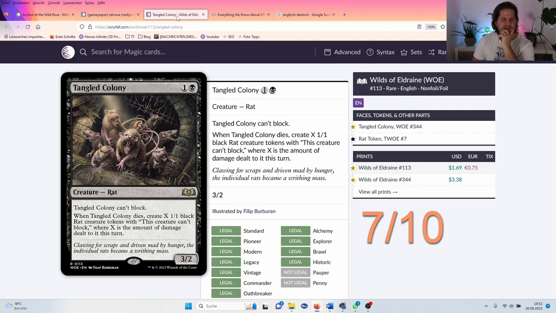In the best cases, this will deal some damage and the opponent will finally have to block it. A good blocker for it would be just a creature with power 2, so that you will just get 2 tokens out of it. But for example, if the opponent just has 1 big creature and is low on life and has to block the Tangled Colony, then you get a huge amount out of it. So this is really kind of nice.